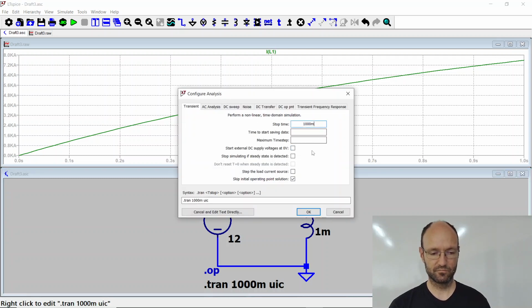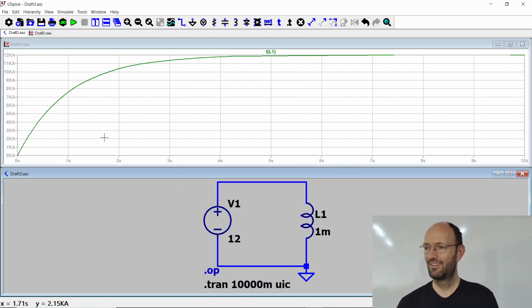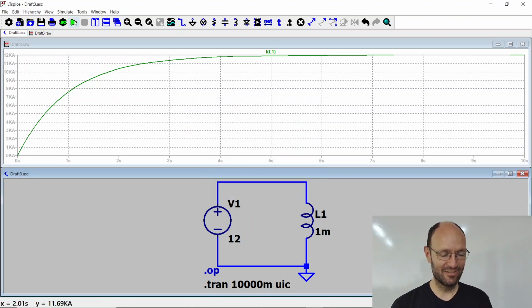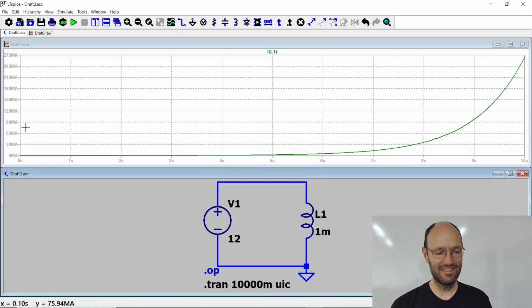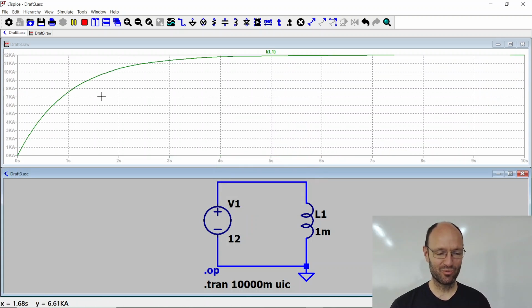Yes? I have tried to write a negative series resistance, and something happens. If you want, I maybe want to change to see a negative series resistance. Minus 1 milli, okay. I've never tried negative. Okay, and then of course something very interesting happens, that the current would increase even more. I'm not sure if this has a useful physical meaning, but of course you can try. I'm not sure if this would work in the older version, but yeah.